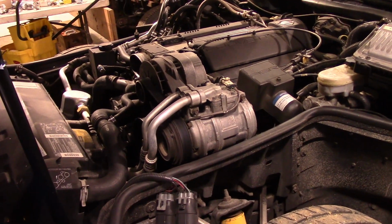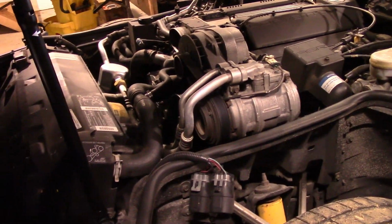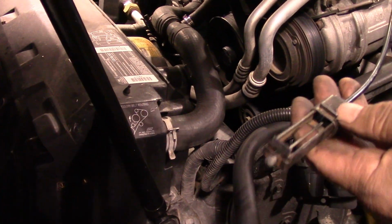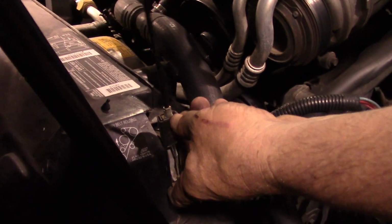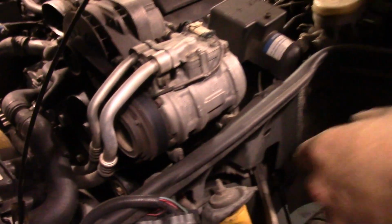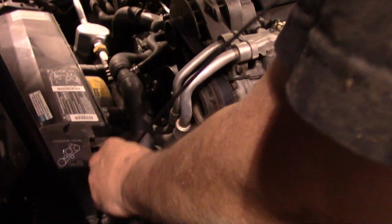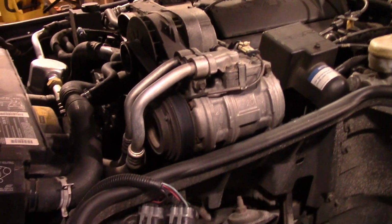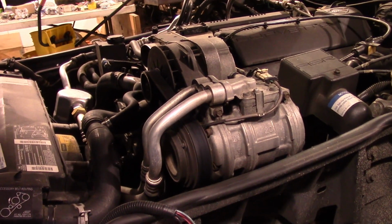It's kind of hard to show it underneath, but you know, GM uses these spring style clamps, and I'm going to use my little G-Whiz tool here that makes easy work out of those things, because these things can be a royal pain in the behind. And you just walk it back like that and I'll let her go. That was, oh sorry, that was easy peasy, wasn't it? Mm-hmm. Then we'll just work our hose off of here.